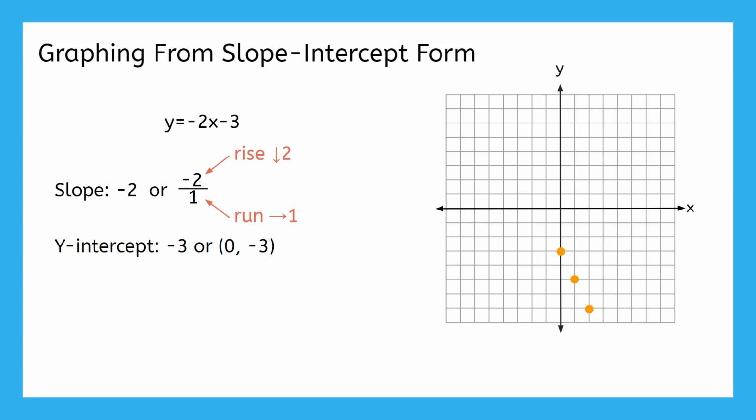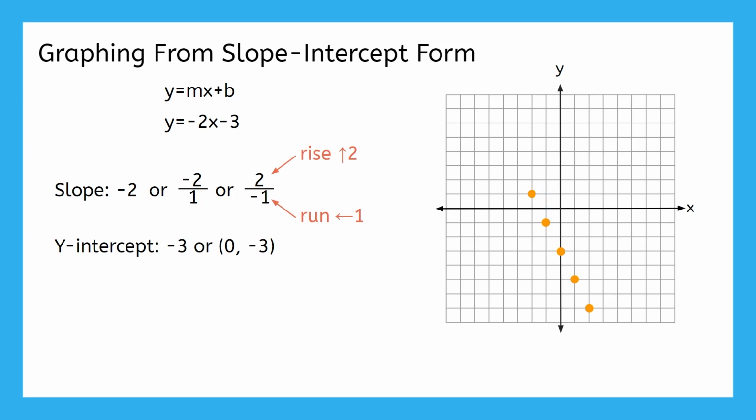If we take our slope and rewrite it by taking the opposite of the numerator and the opposite of the denominator, we get positive 2 over negative 1. This is still equivalent to our original slope, but by writing it in a new way, it lets us think about our slope differently. Instead of going down 2, right 1, I can also go backwards by going up 2 and left 1. This can help me find points on my line on the opposite side of the y-axis like these.